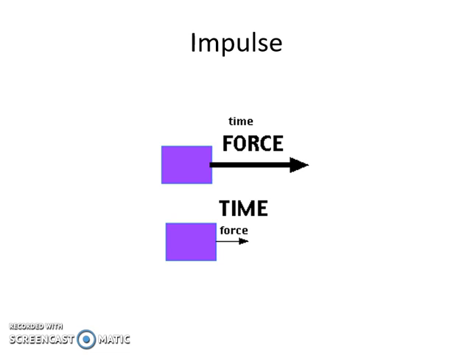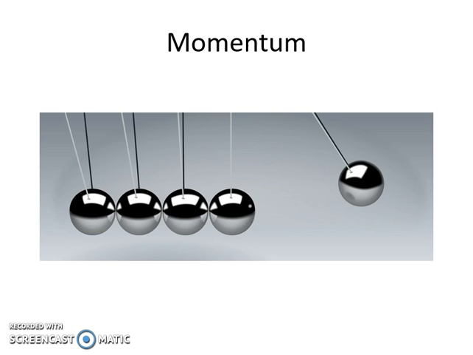Impulse is calculated by force x time. An example of this in basketball is when throwing the ball. If you put more force behind it, or apply force for a longer time, or both together, then the ball will be thrown further. Momentum is the quantity of motion of a moving body, measured as the product of its mass and velocity, and is calculated by mass times velocity.